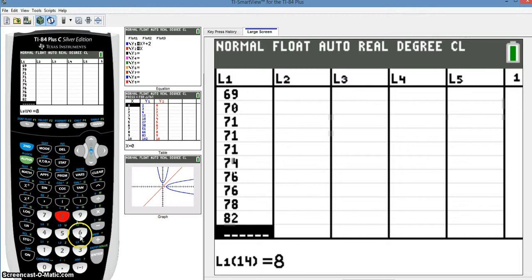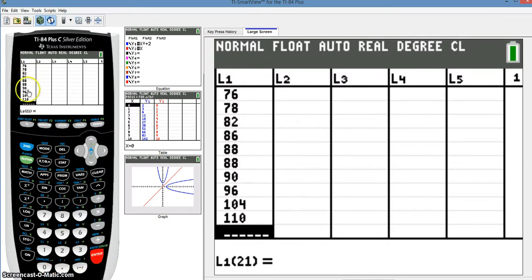And okay, we are almost done. Now, anytime you enter some numbers in your calculator, they will remain in this list until you either delete the list or clear the list, as we did when we began.